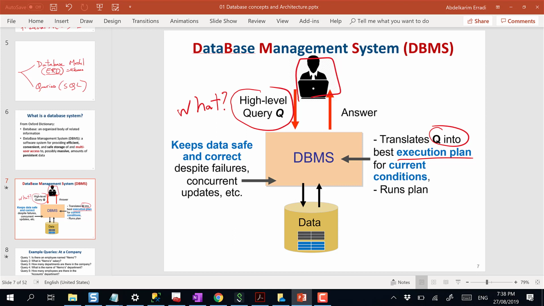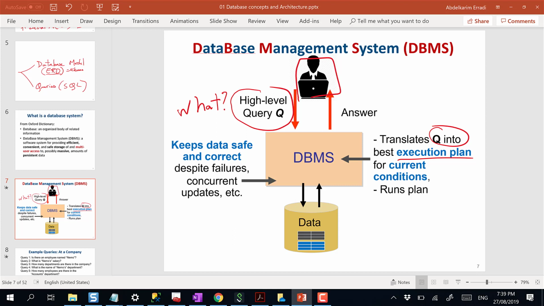It takes into account a lot of things: how the database is organized, how many records you have in the database, whether to use the index or to use a full table scan. From all of these decisions, the database will generate the optimal plan, the one that will be super fast. Then it takes that plan and runs it. This is one of the major responsibilities of the database.